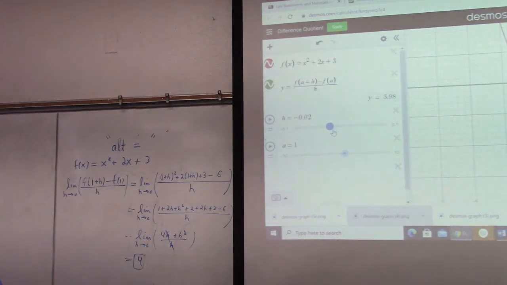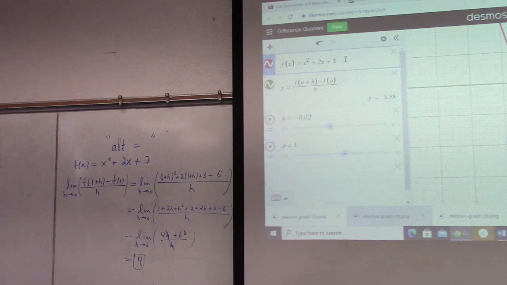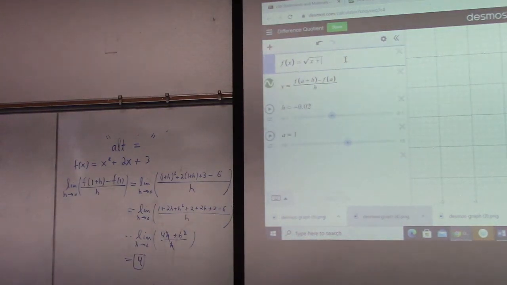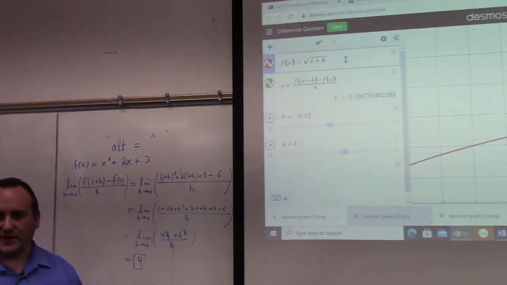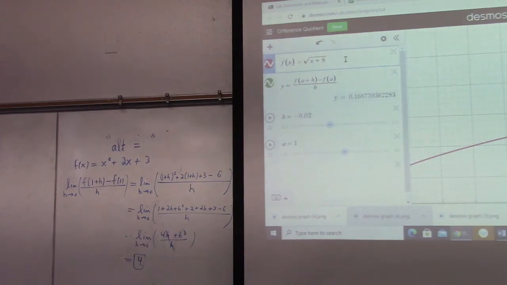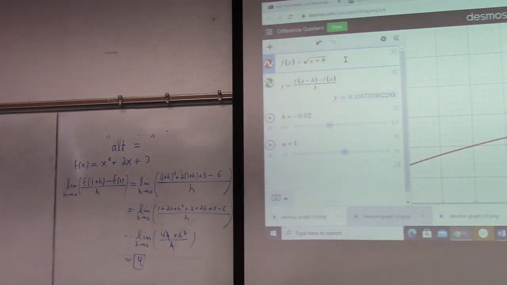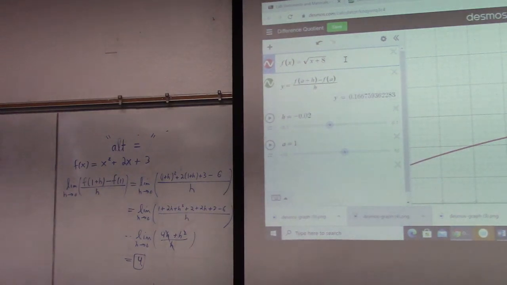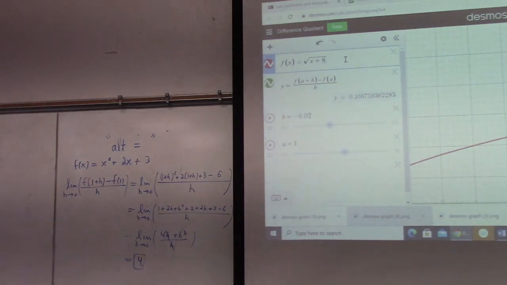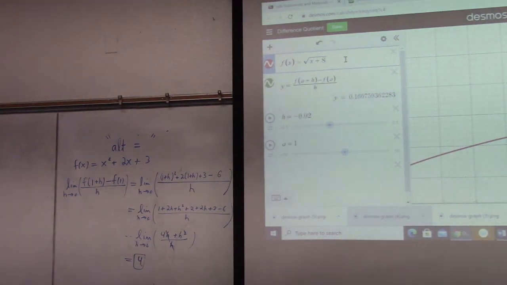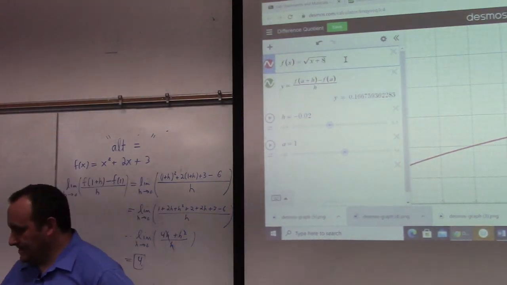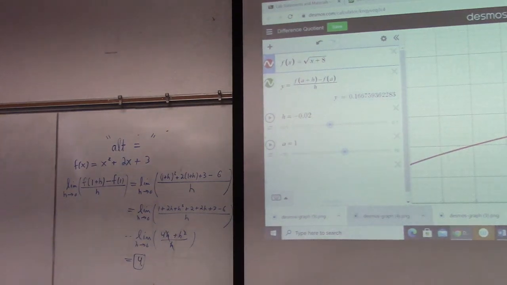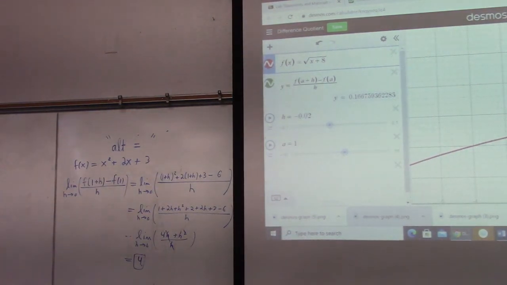So what you need to do is take this f of x and replace it with the one that's in the problem, which was what? Square root of x. If you do SQRT, it should bring up a square root. Sorry, I'm just making sure because it comes with a default. There you go. And now you can just put square root of x plus 8 to get started. Or you could use the keyboard like you pointed out.